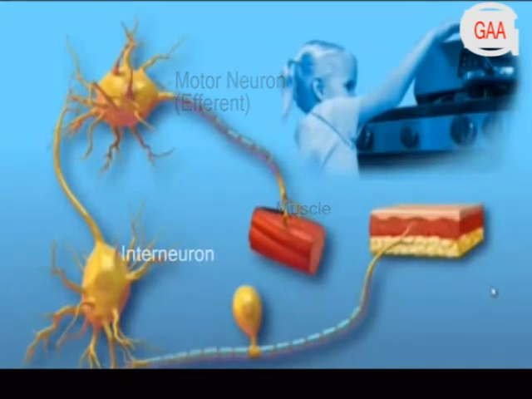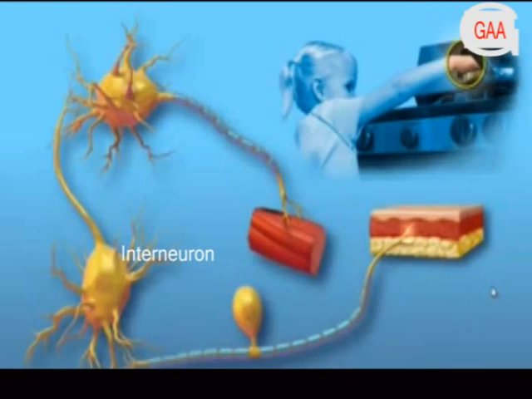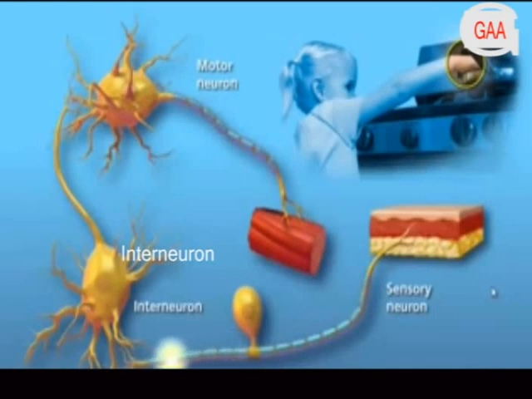Relay neurons. This neuron links a sensory nerve with the motor neuron through small gaps or neural junctions called synapses. It is therefore a bipolar or multipolar nerve. The entire neuron is located within the central nervous system. They are non-myelinated. The main function of the relay neuron is to relay nerve impulses between sensory and motor neurons.